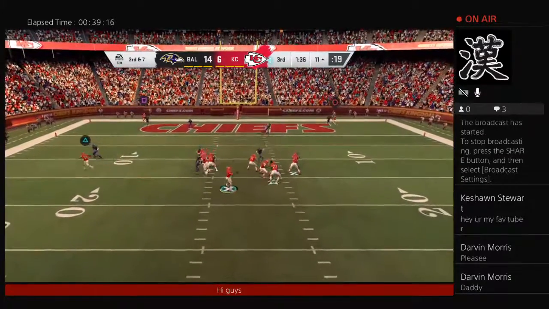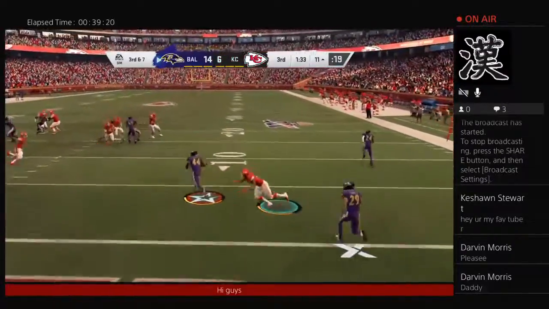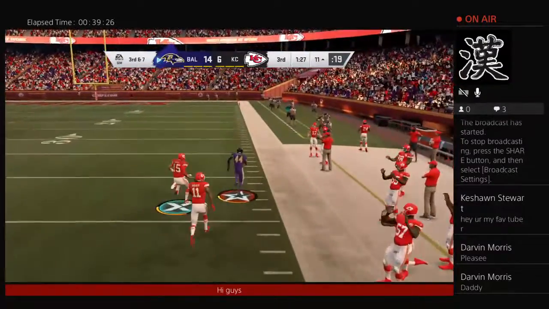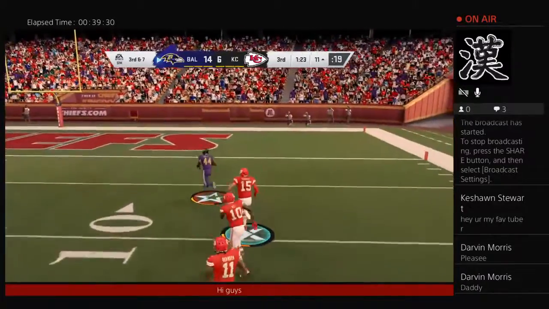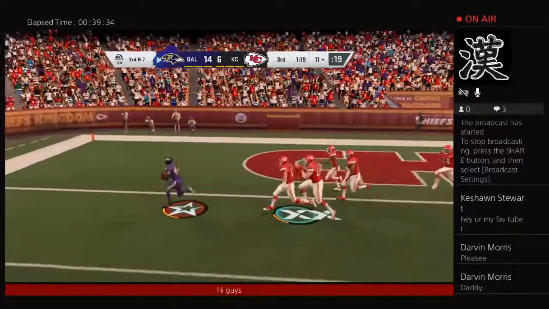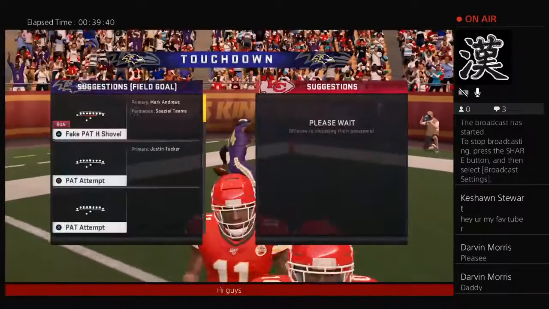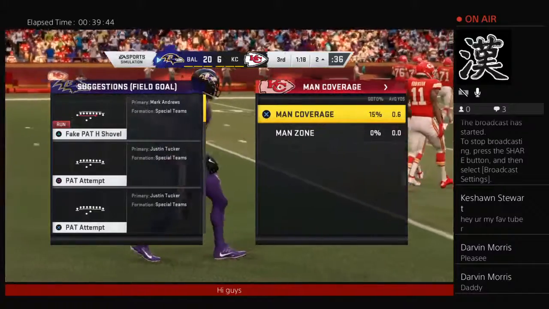Looking to throw is Mahomes. And this is going to be intercepted. Picked off by Marlon Humphrey. And now nothing but green ahead of him. Past the 20. And he will score. Touchdown, Baltimore. So from one end zone all the way to the other.